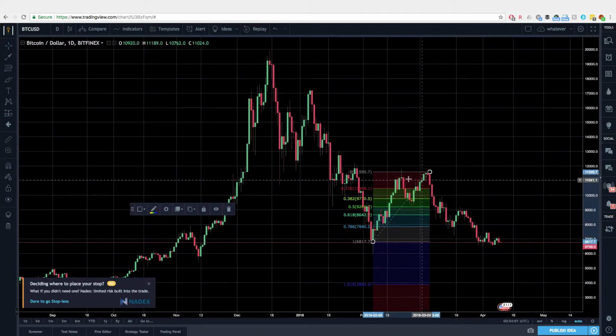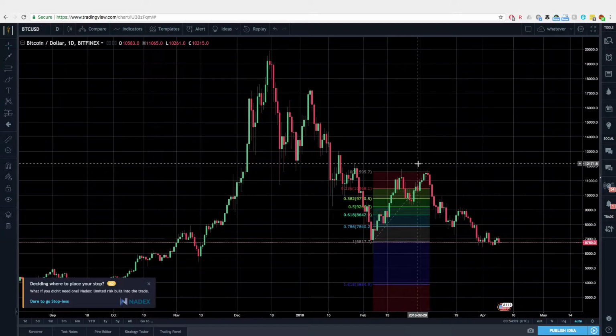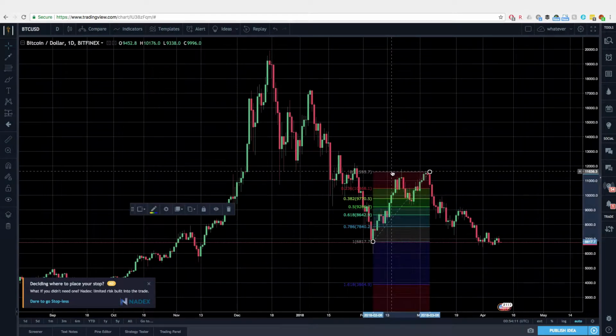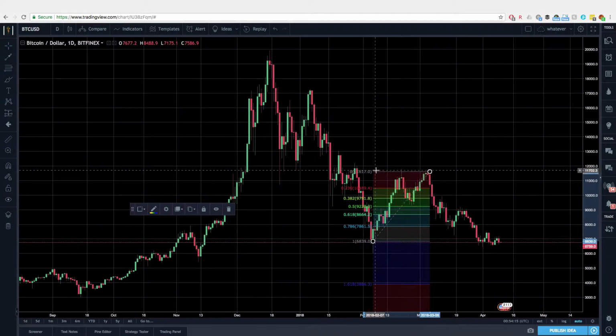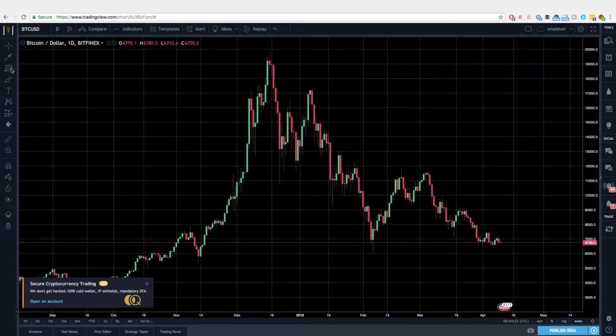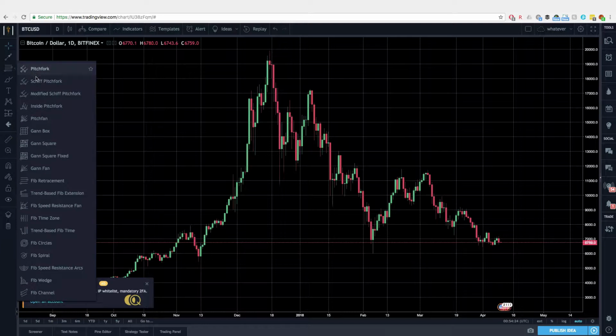Now we're going to have our own entire lesson based solely on the Fib, so we're not going to get into too much detail right now, but this is where you find it. If you click the arrow again, you'll see all of these other things. Honestly, I don't use anything else in here except for the Fib, and I don't really know anyone else who does. I've seen a few things like this used very, very rarely, but usually it's always the Fib.